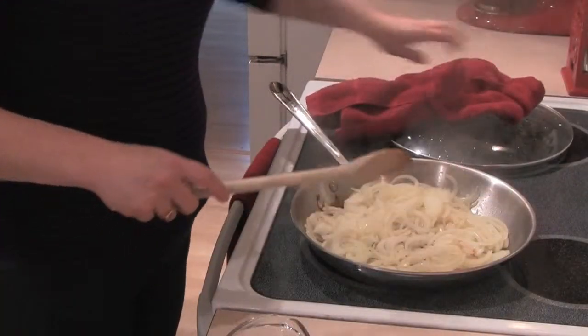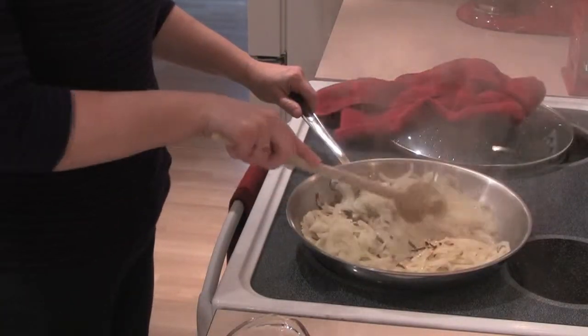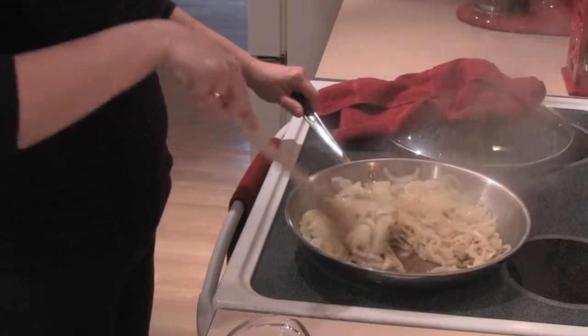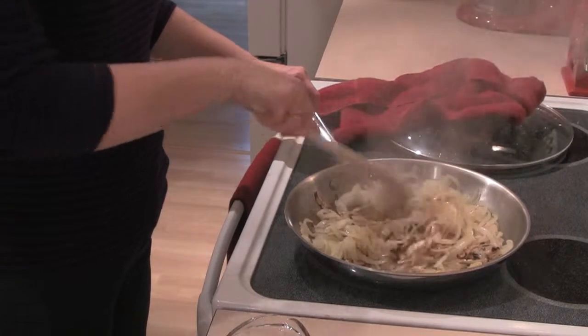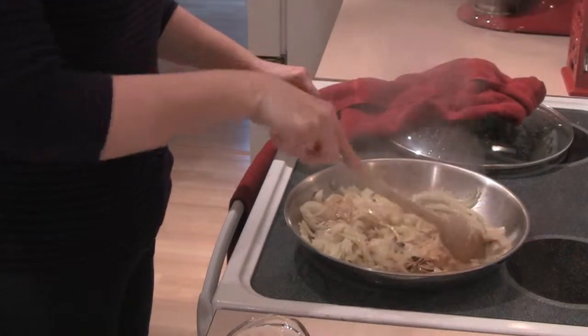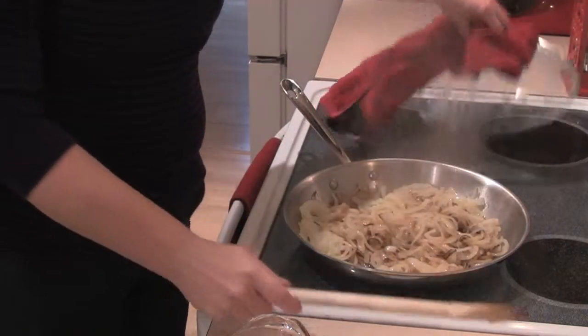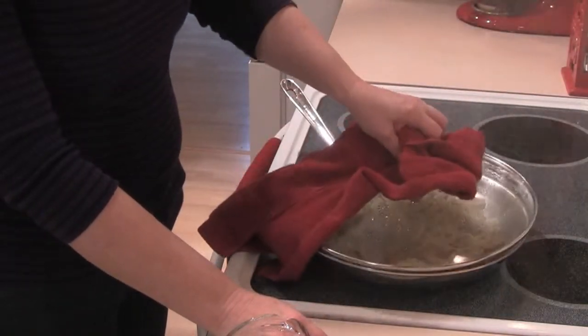Now these onions have been cooking for about 10 minutes, and you can see they're starting to brown and get caramelized, which is what I want to have happen. So I'm just going to stir this up, and then put the lid on and let them cook for their last few minutes.